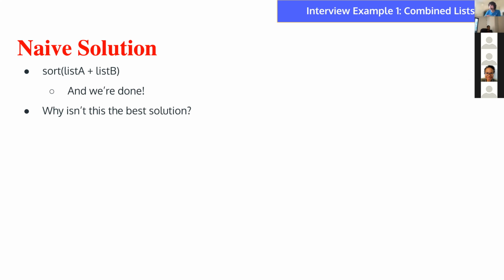Okay, so I think there are two steps here. First, there's the step to append them together, and then there's calling sort on that appended array. I'll say that the cost to append them together will probably just be O of n or something similar. And then what would be the big O of calling sort on that length n array?